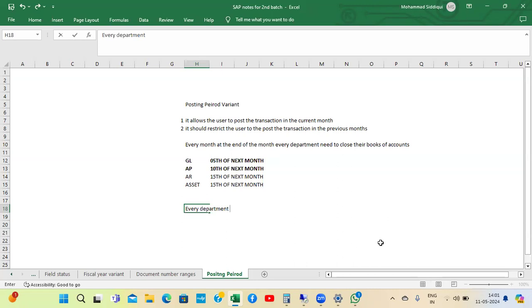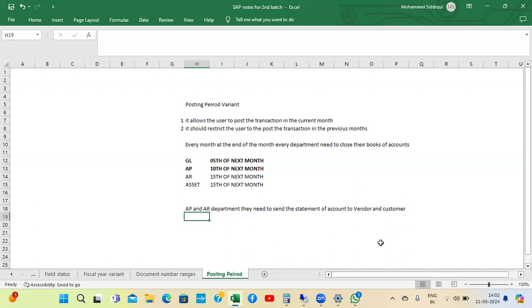Imagine that especially the AP and AR departments need to send the statement of account to vendors and customers. Do you agree?